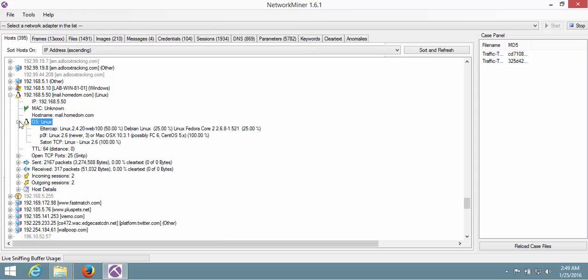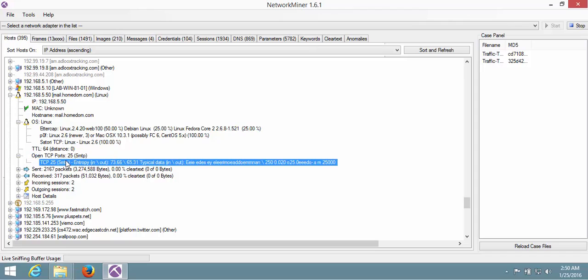The operating system is Linux, and NetworkMiner tries to guess the distribution of this Linux, as we can see. Also, NetworkMiner detected that port 25 SMTP is open and there is traffic sent over this port.